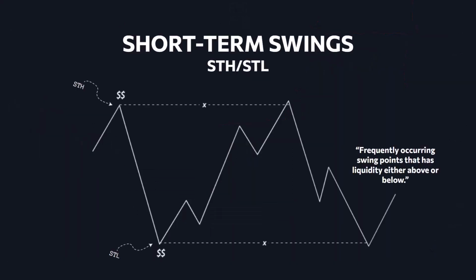Now, if I look into the short-term swings, either short-term high or short-term low, these are normal swing points that have liquidity above and below. Always liquidity above and below. You will see that those points are not being rebalanced. They don't go to a fair value gap and react. Imagine price going up, up, up, up without a fair value gap to the left, and then it goes down. That means it builds some liquidity above.